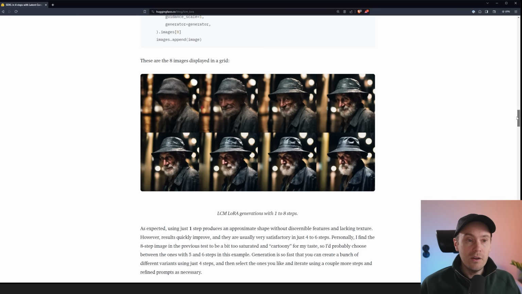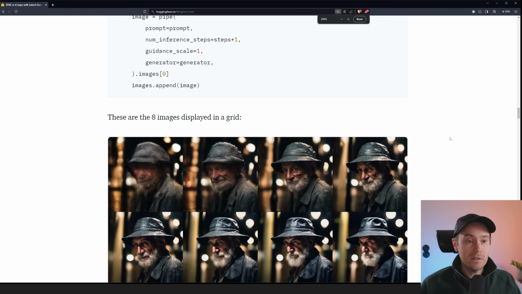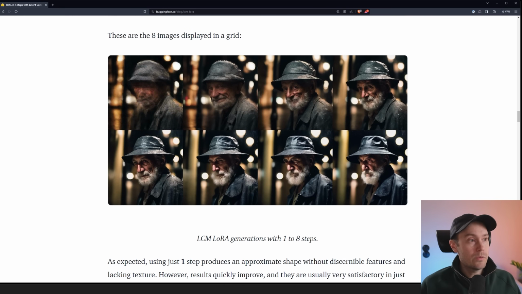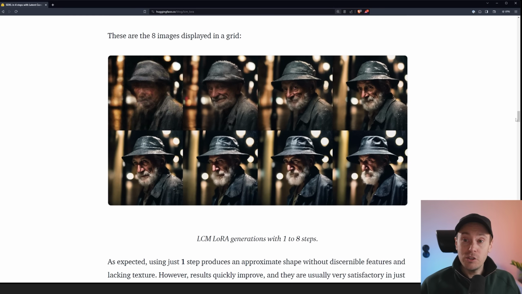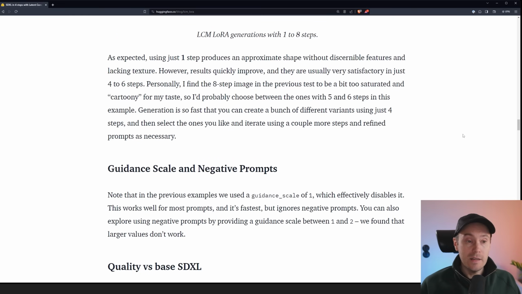You can see a comparison here from the number of steps. So between 1, 2, 3, 4, 5, 6, 7, 8 steps here. And you can see starting at step 4, 5 here, the image really starts taking shape. So you can play with even lower values than 8. You can play with like 4 or 5, especially if you have a low-end GPU or an older computer. Try 4 steps, 5 steps. And you can also use this with animations. So if you want to get some speed into those animations, be sure to try out the LCM LoRAs.